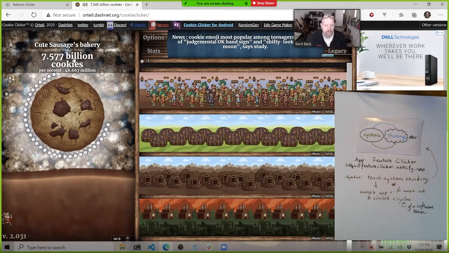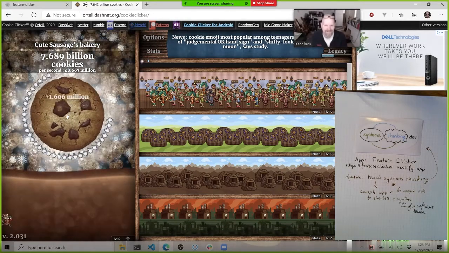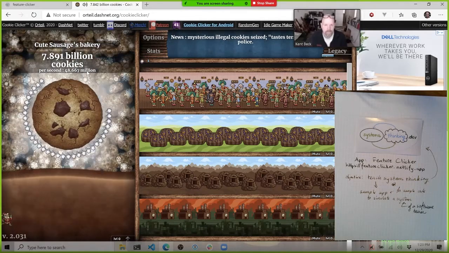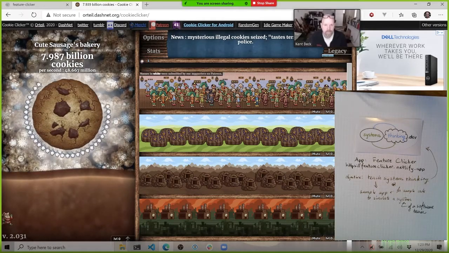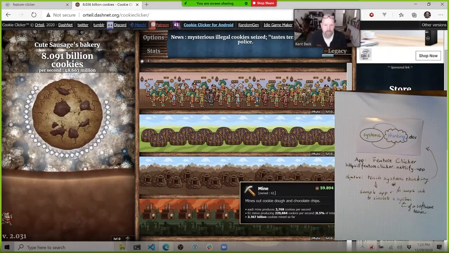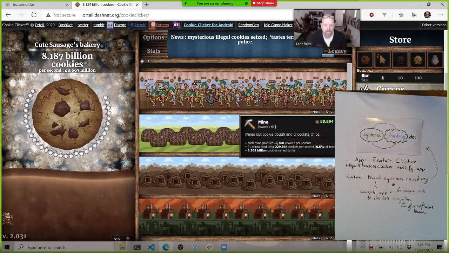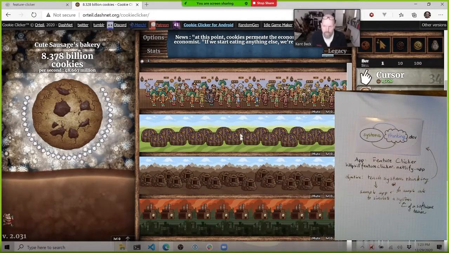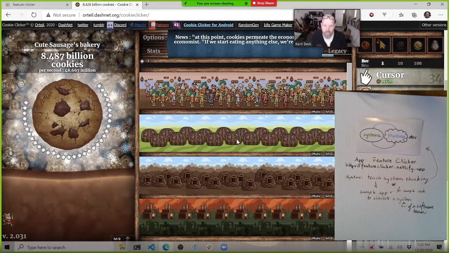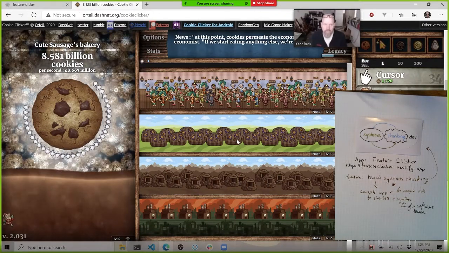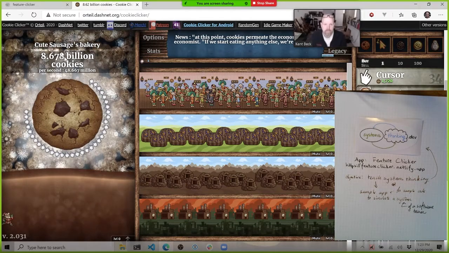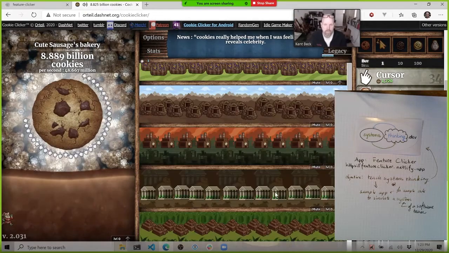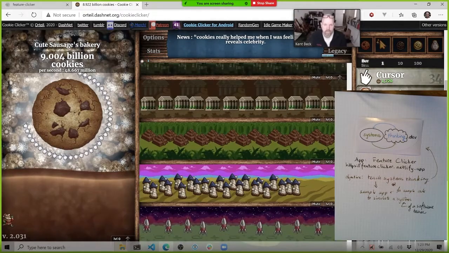But the point is, I can click and I'm now getting a million cookies per click, but it's all about your cookies per second. I have 111 grandmas going on, and this many farms. You use the cookies that you get by initially clicking to buy things, like another wizard tower.